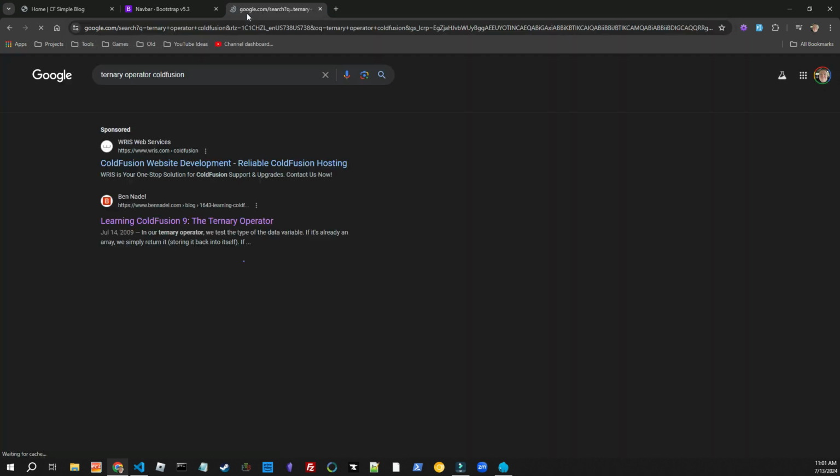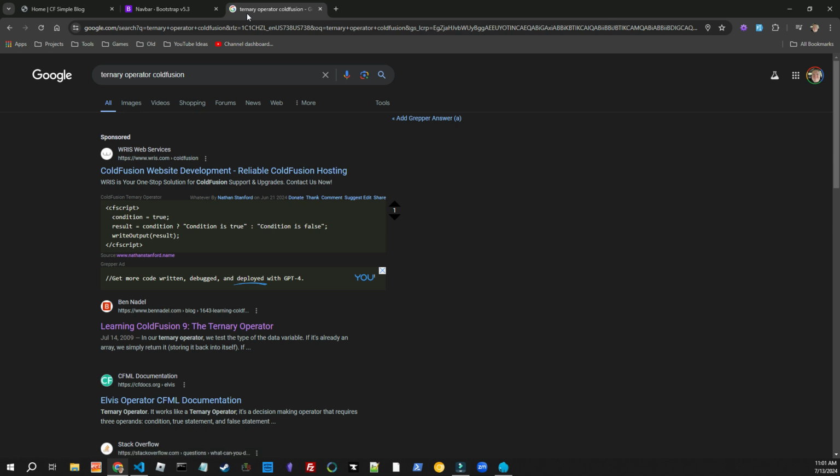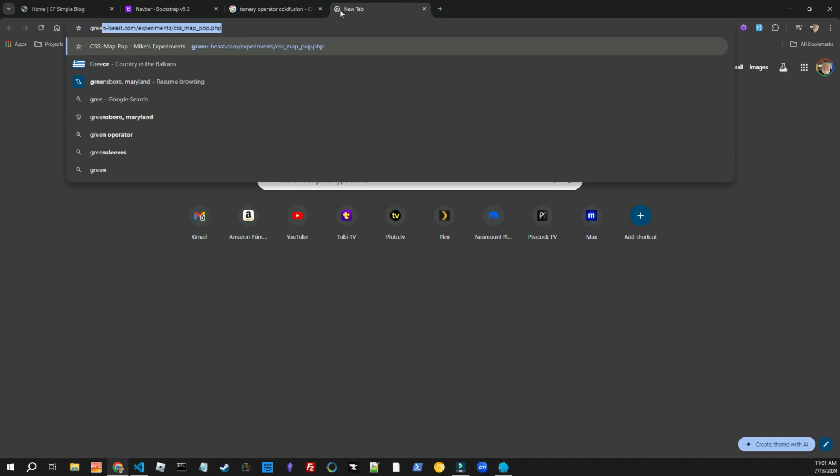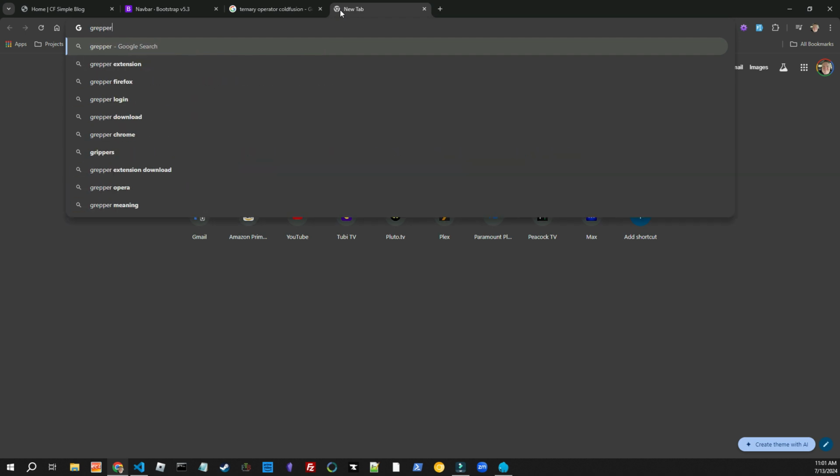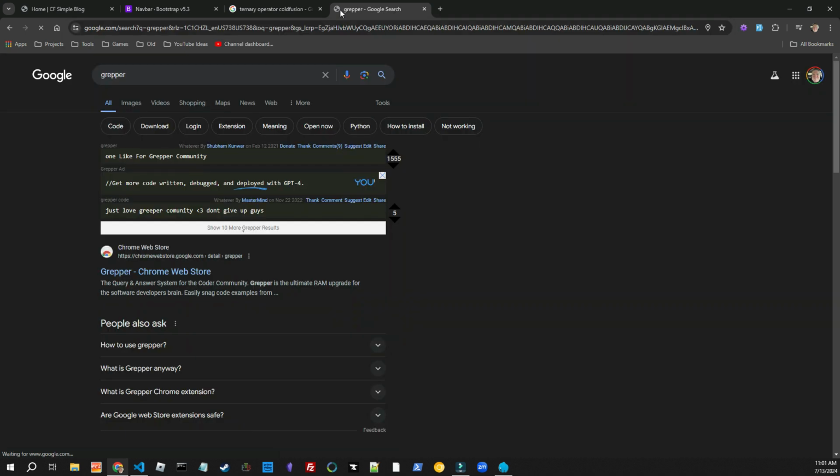ColdFusion. So you can do a search, and you can see right here is an example. Now this won't display for everybody. This is a thing that I would recommend, and it looks like I actually did this myself. But see how it says Grepper add? If you go to Grepper, here I am getting sidetracked. Grepper. And you go here.